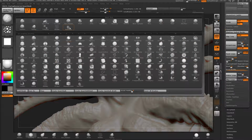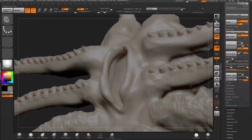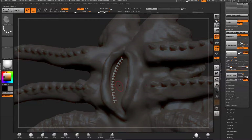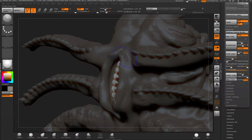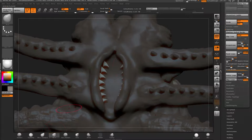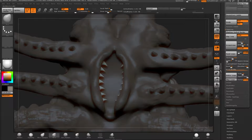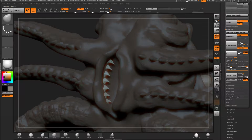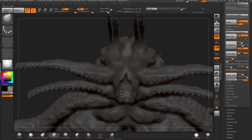So let's use our insert mesh once again. Let's see if we can't draw that bad boy some teeth. Okay. Just like before, I want to make them bigger, so I'll wait until after I have the curve drawn the way I want it, and then from there I can increase my brush size and make them bigger that way. Right, so now take my move brush, I'll just embed these back in the rest of that surface. Cool.